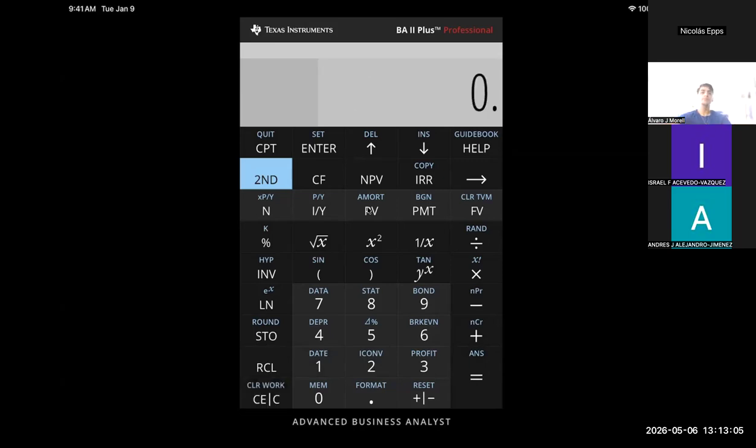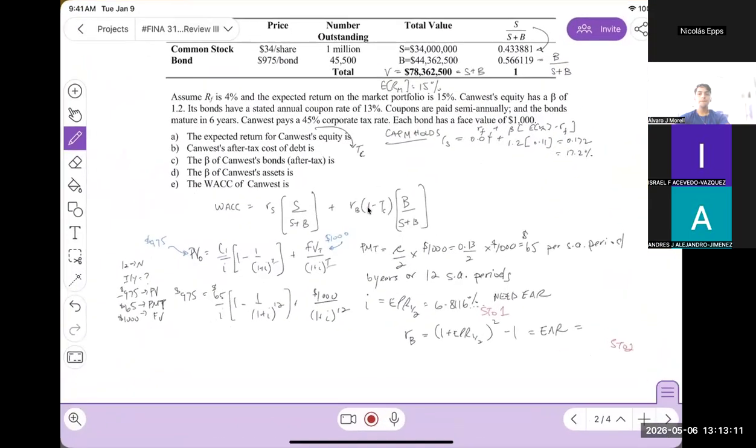You're going to add 1, and put it to the power 2 minus 1. No, what did I do wrong? I have to do the other way around, right? I had the wrong formula, I just realized. This is semi-annual. We have to square it, minus 1. That should be right. Let me check. Oh, I see. Yeah, that's fine. That's right.